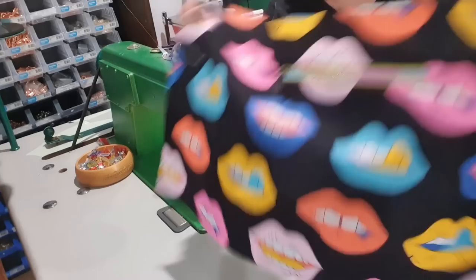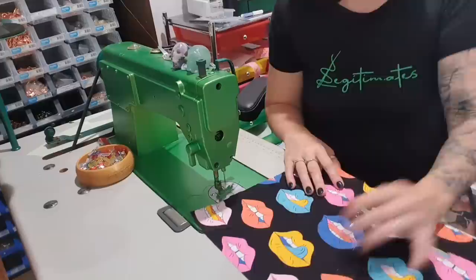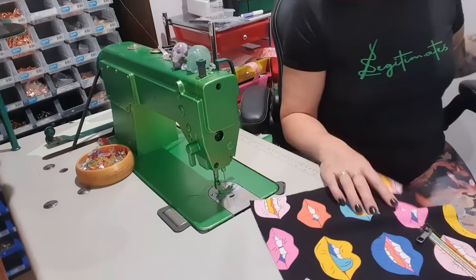I'm not going to put any slip pockets or anything in this bag. I just want it like a big tote with just one little zipper pocket. That's personally what I like to carry. I just feel like that'll work out what's best for me.